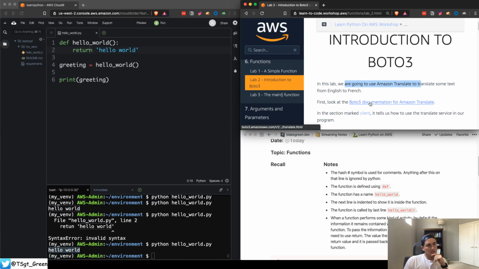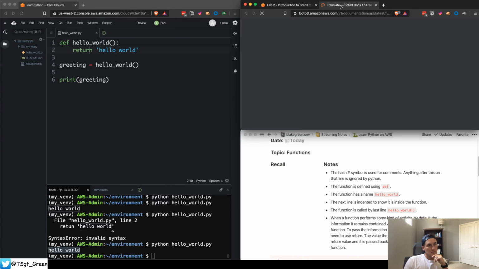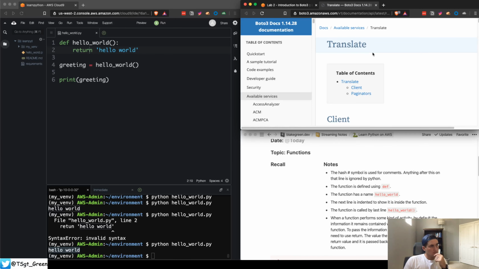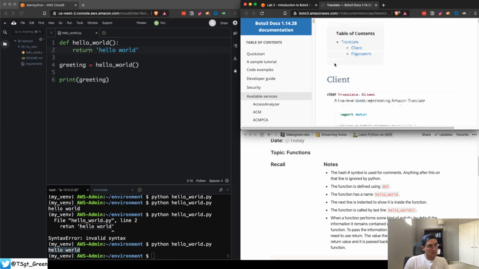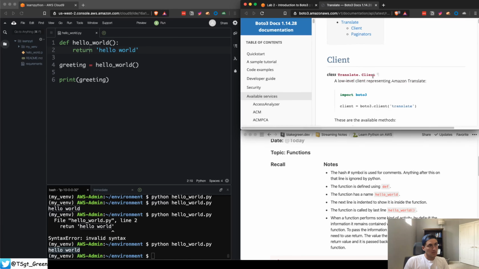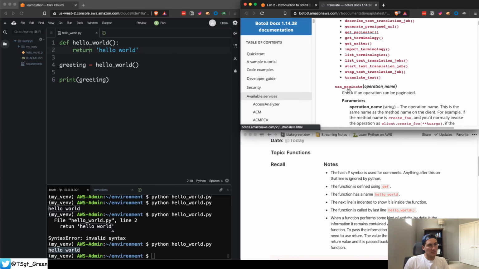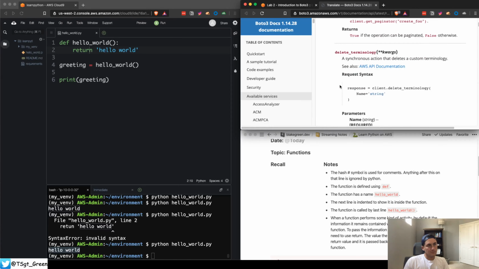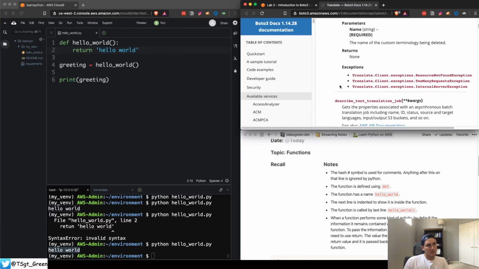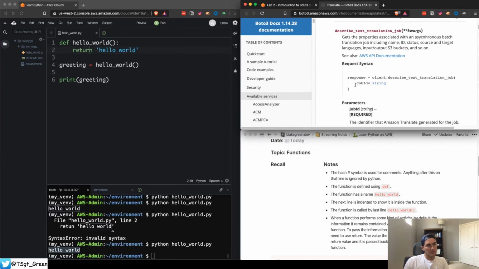Looks like the Boto3 docs are pretty nice, so I definitely recommend checking these out. I think it has quite a bit of good documentation and examples.